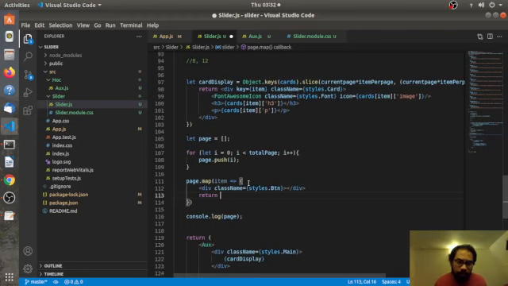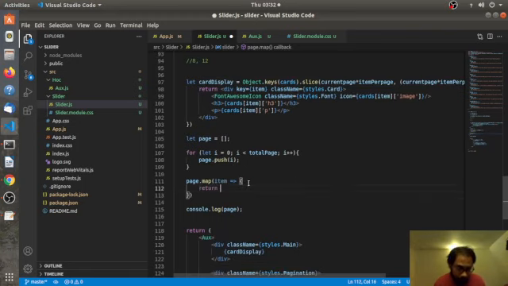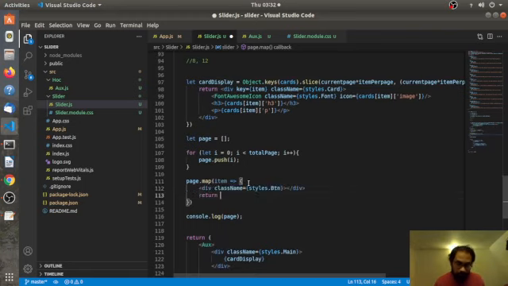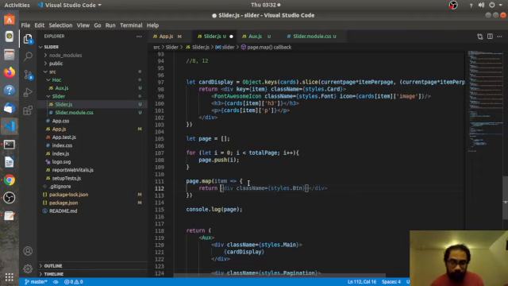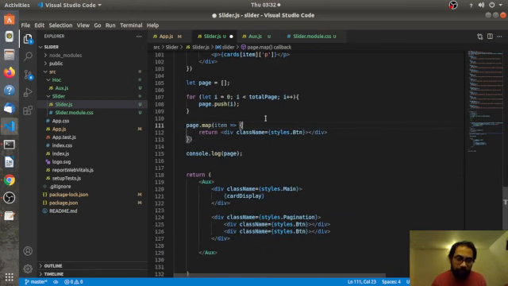Okay, hang on a second, what is going on here? Okay, so returning that, and then I want to let pagination, have I defined that earlier?